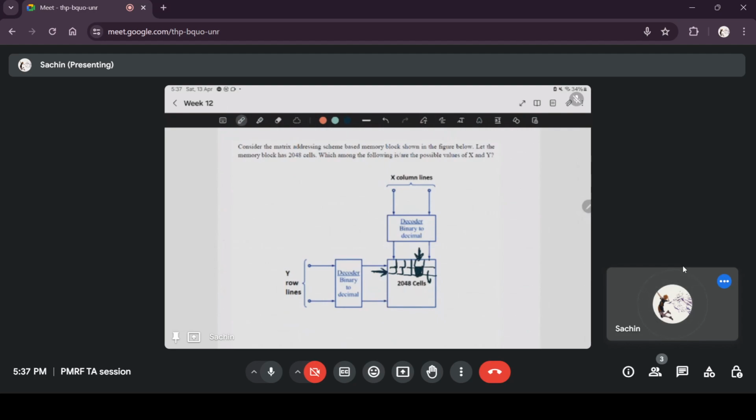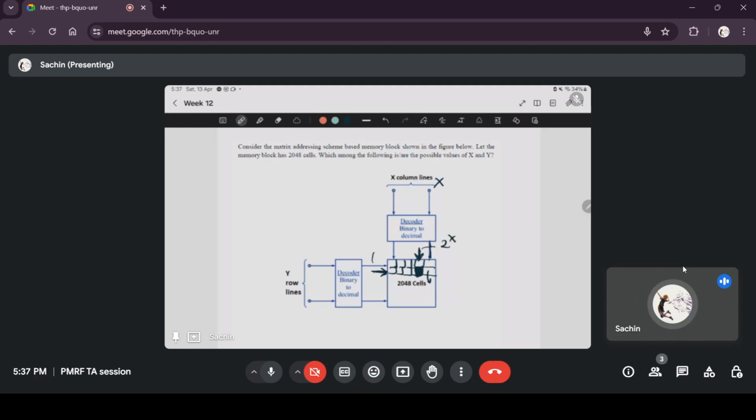So what does that mean here? The address of each of the cell is given by the row address and the column address, or the row number and the column number. Here, since you have X column lines and it is passed through a decoder, we saw earlier the decoder will have 2 power X output lines.